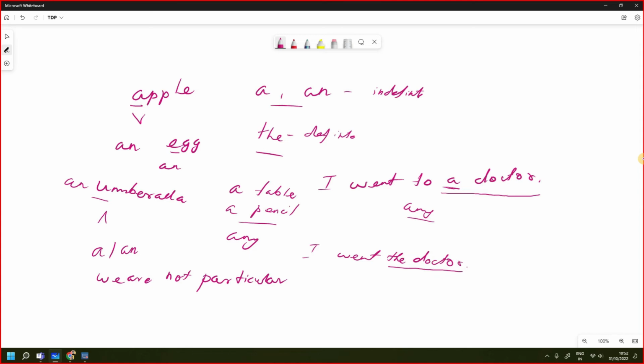They're really not worried about which doctor it is. The idea is more important here. You went to a doctor. Now are you okay? Yeah, I'm okay, my health is good. That's all. I don't really want that information. Which doctor? So when you're not being very particular, then you will say a or an. When the person is not important, or you don't want to tell who it is, then you can use it like this.